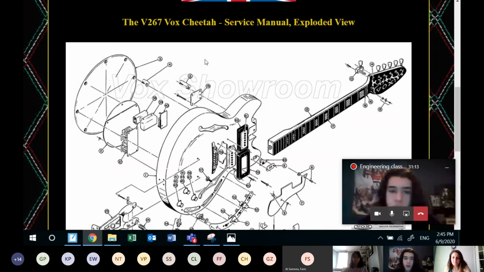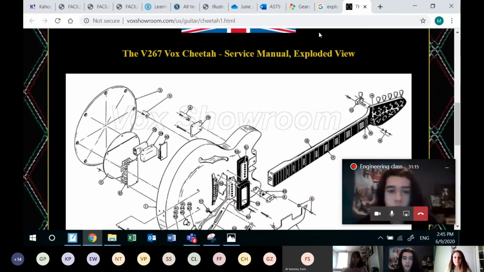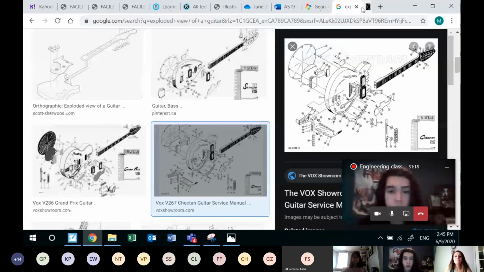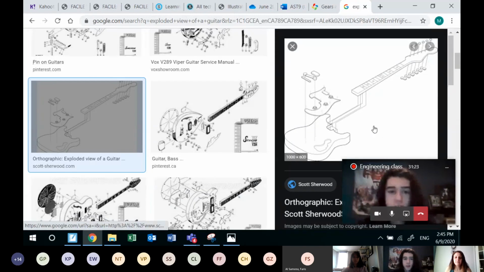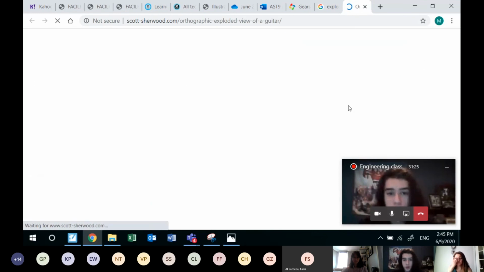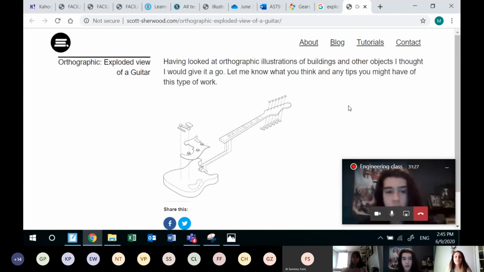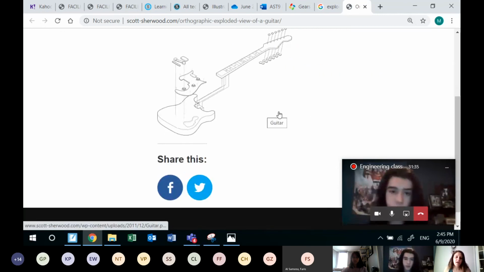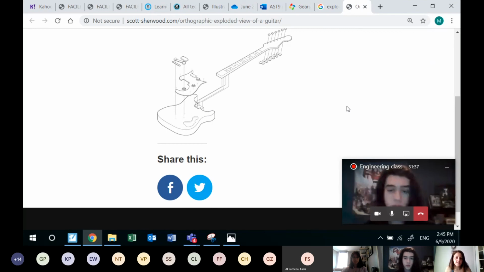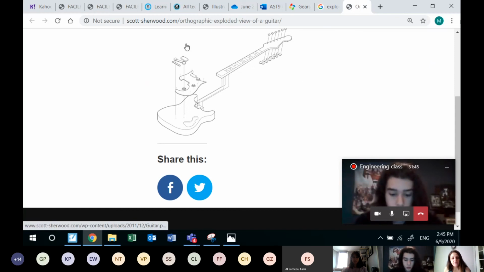Well, it is electric, but just the body is hollow, so that if you play without plugging it in, it's louder because the body is hollow. So it's kind of like a mix of both acoustic and electric. That's why it looks a bit more complicated, but it's not that different. You see here, there's a simpler exploded view of a guitar. If you had to assemble a guitar that's partially disassembled, this would be the exploded view, you see?